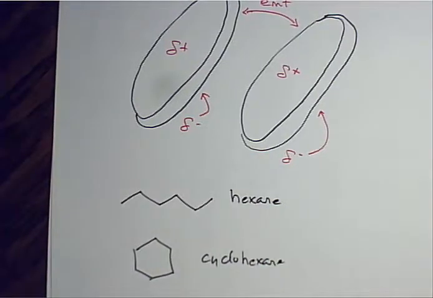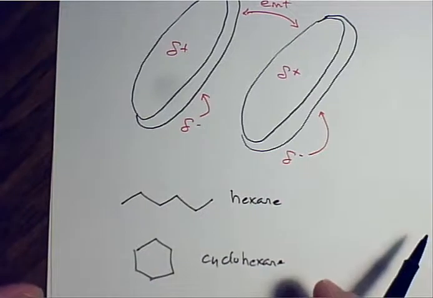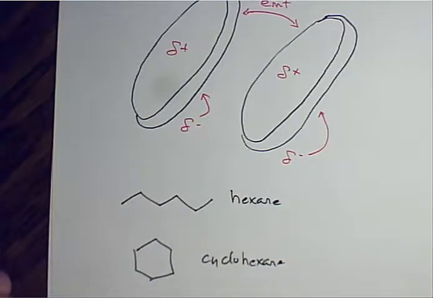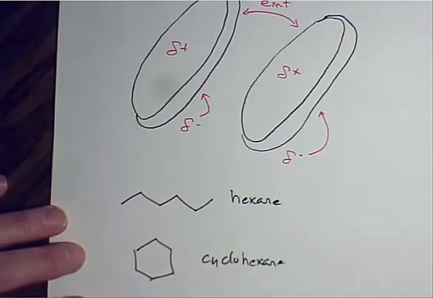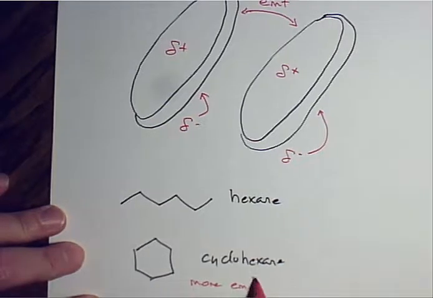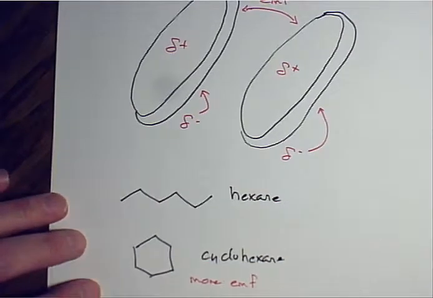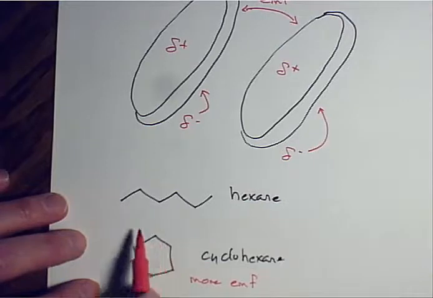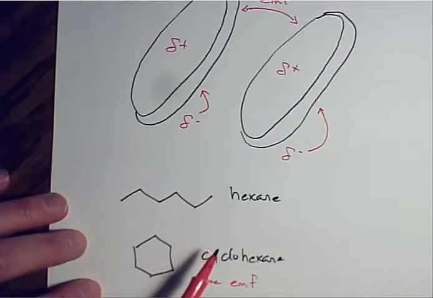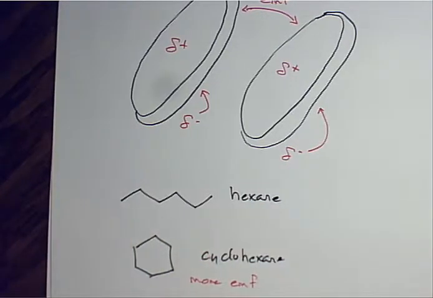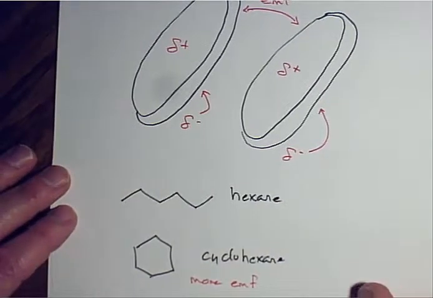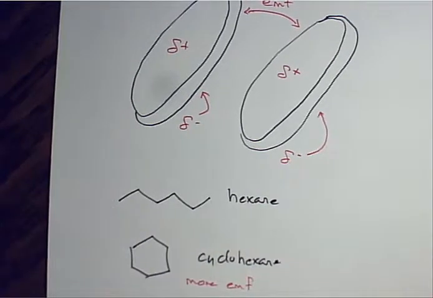Okay? So this one has more electromagnetic force attracting it to another molecule of its kind than this one does. More electromagnetic force attracting this molecule to other molecules of its kind than this molecule would, even though they're about the same size, same mass, close to the same mass anyway. Okay, you with me so far? All right then.